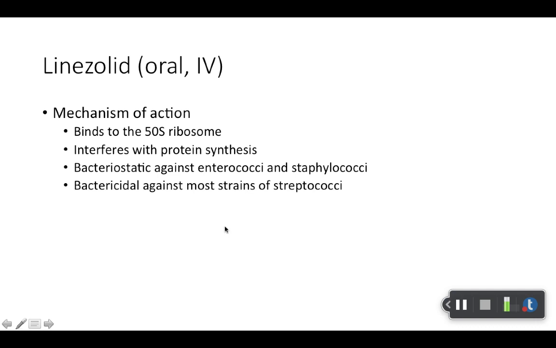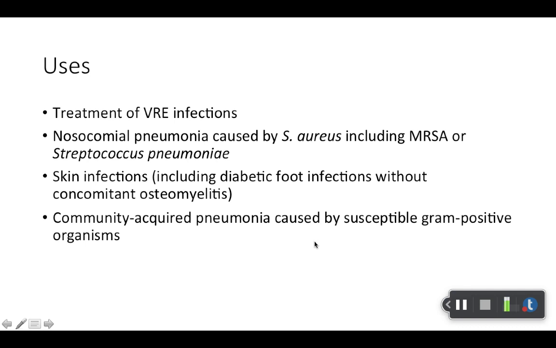diff with it. Linezolid. Mechanism of action, take-home point, again, binds to 50S ribosome. You guys hopefully start kind of noticing a pattern with my mechanism of actions. I try not to make them too complex for you guys, but definitely memorize Linezolid is 50S ribosome. Depending on the microorganism, it's either bacteriostatic or bactericidal. Again, just FYI for me, from my testing purposes.